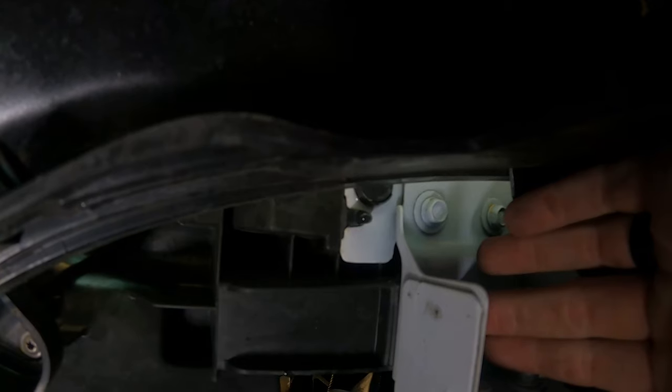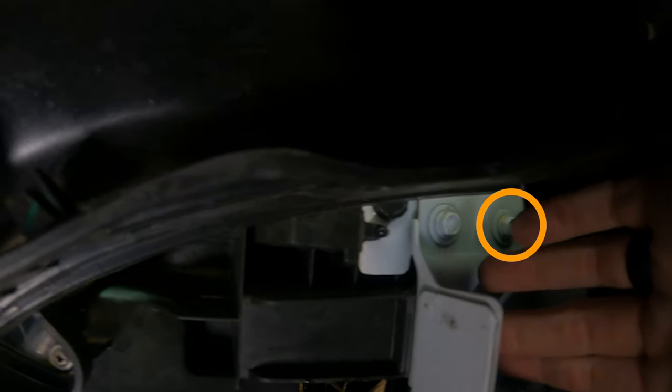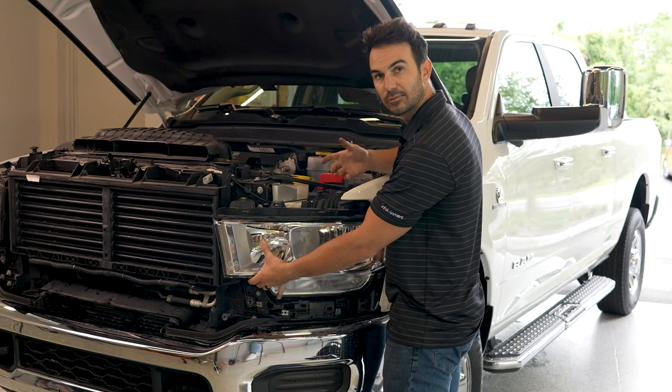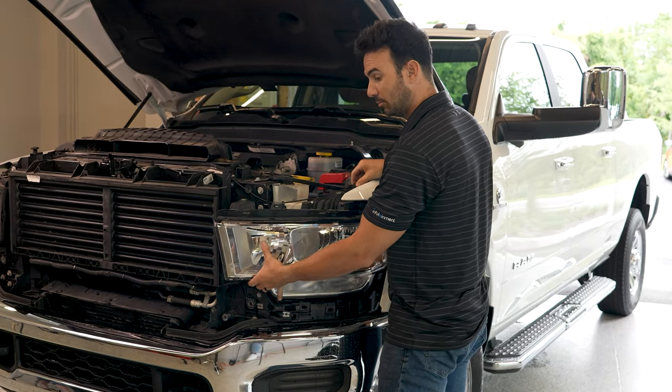Do that, just like that. So up under the wheel well, there's one 10 millimeter bolt right here and one plastic clip right here. They're a little tricky to get to, but you can do it without removing the fender liner. So after we remove the 10 millimeter bolt and the one last black clip, the headlight will be loose now.